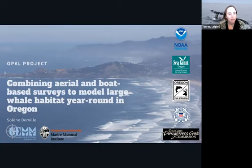She might look familiar to some of you anyway, because throughout her master's degree and her PhD, she often spent time here at Hatfield with us, 3-month stints here and there, where she worked with us in the GEMM lab during her master's on Maui's dolphin distribution, and then for her PhD she studied humpback whale distribution patterns around the South Pacific. So Solène recently received her PhD from the Sorbonne University in Paris, but she's been based in New Caledonia for a long time. She's interested in animal behavior and spatial ecology, basically the way that animals interact with their environment and move and how they're distributed in space. So she's really a stellar rock star spatial statistician, and she often develops innovative and multidisciplinary ways to understand the scale at which animals, particularly marine megafauna, use their environment.